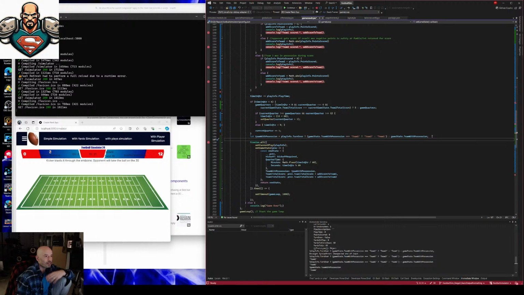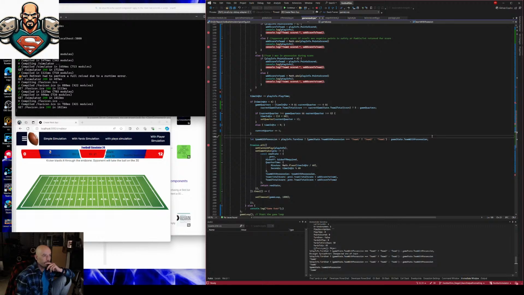If we have a turnover, we swap the team with possession. It just changes. So what I need to do is put a breakpoint here, after the change.